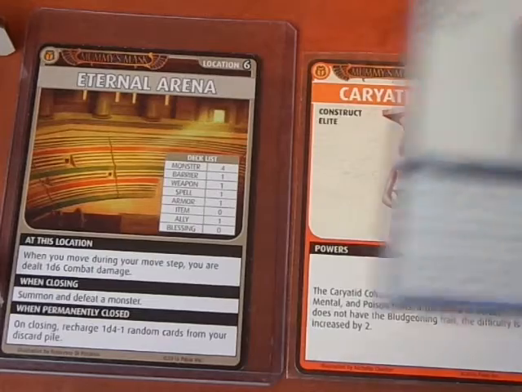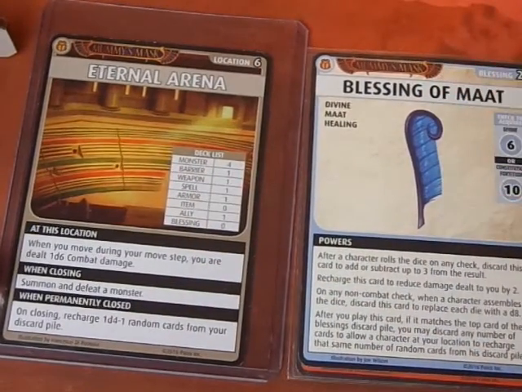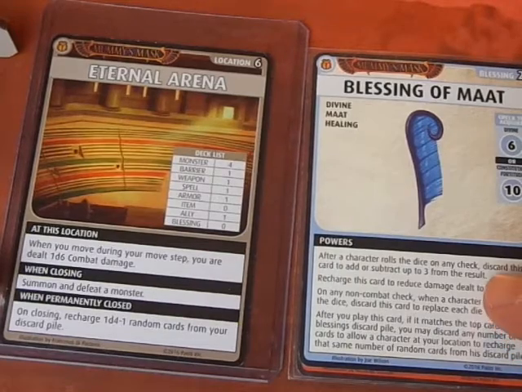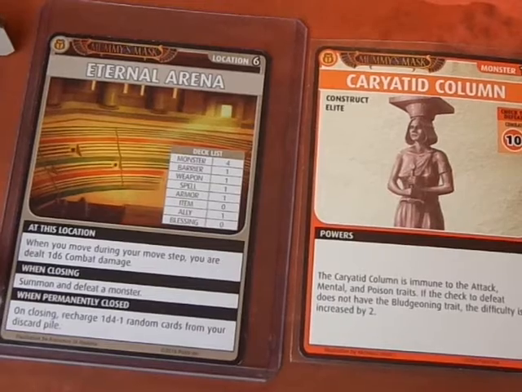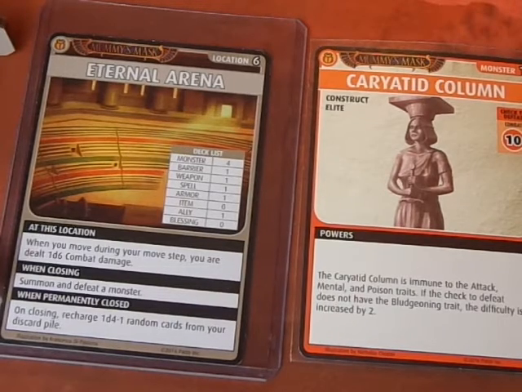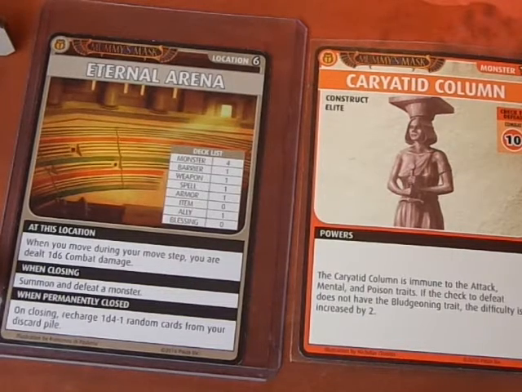Actually, we have a Blessing of Mat in our hand, so we could add 3 to the roll. That means we're only going to take 2 points of damage. So that's pretty cool. That means we only have to lose 2 cards instead of 5. So yeah, I'll take that.